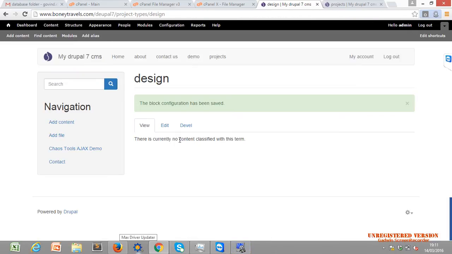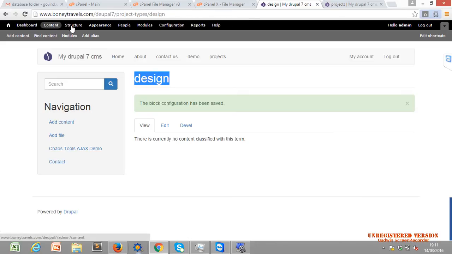Now there is currently no content classified with this term. It means there is no record related to this term. Which term? The design term. Because we didn't add or update anything, we didn't add any new project, and we didn't select this design.